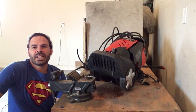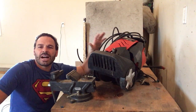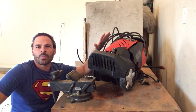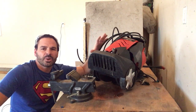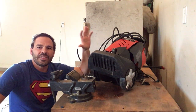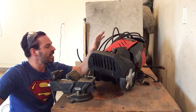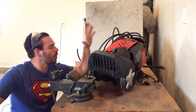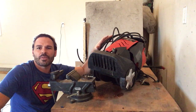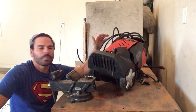Hello Scrappers and Planet Lovers, Tin Man here with another video. Today I want to take apart one of these power washers. You find them a lot on garbage day, especially during fall and spring clean up. People throw them out because they have a water leak inside or like this one, the motor doesn't work anymore. The nice thing about these power washers is there is a lot of good scrappable material found inside as well as on the outside. I want to take it apart, show you where the goodies are, how to maximize your profit, and most importantly divert this away from the landfill as best as possible.